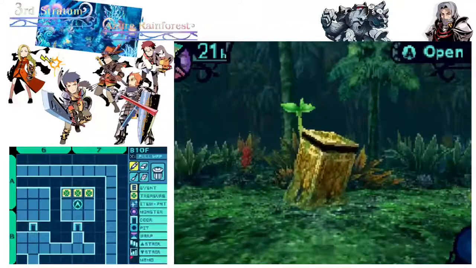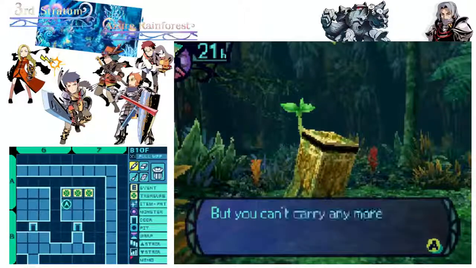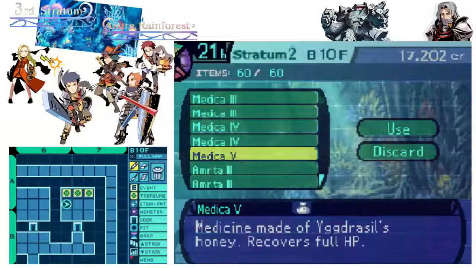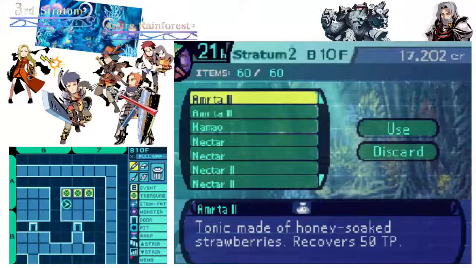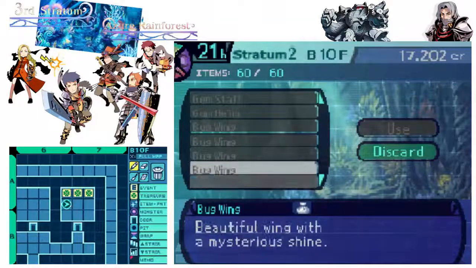Nice. Gimme, gimme, gimme. Large box. You obtained Nectar 2. These are nice. Obtained, but you can't carry any more. Oh, I'll be at a point where I have to throw stuff away, and items as well. I mean, I obtained Medica 5 here. Full HP. Medicine made of Yggdrasil's honey. Armorta 2. The Nectar... I have 4 Nectar 2s.